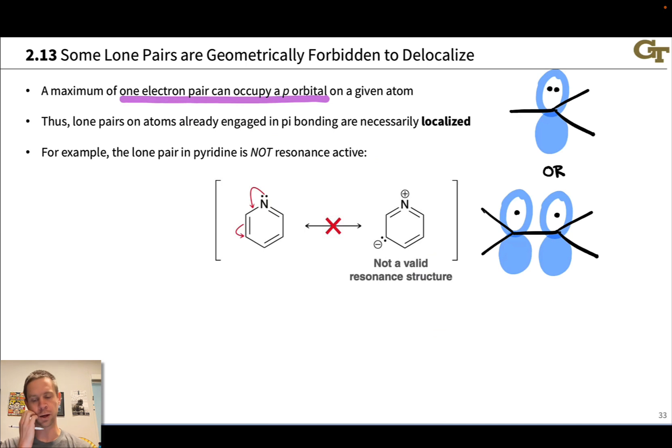So the two ways we can do it with electrons involved, with occupying electrons, is we can have a pair of electrons in a p orbital that is engaged in pi bonding. Say there was a carbocation over here, that's one way to create a pi bond. Another way is two p orbitals on adjacent atoms sharing one electron each to create a more conventional pi bond.